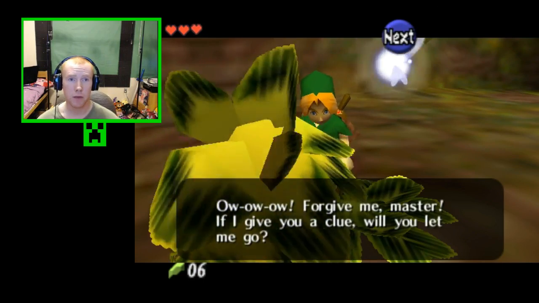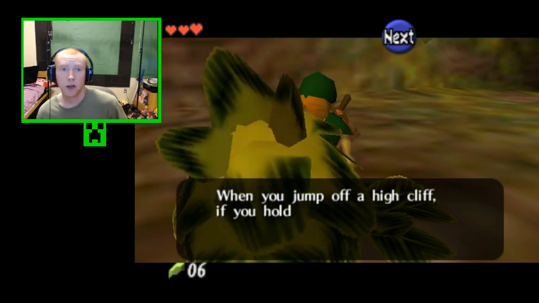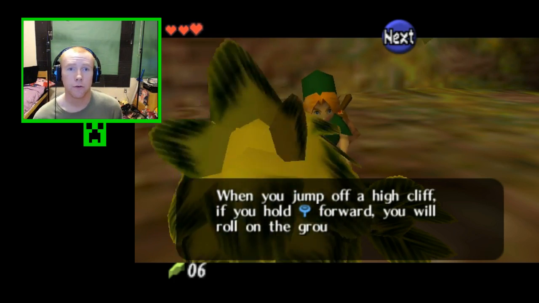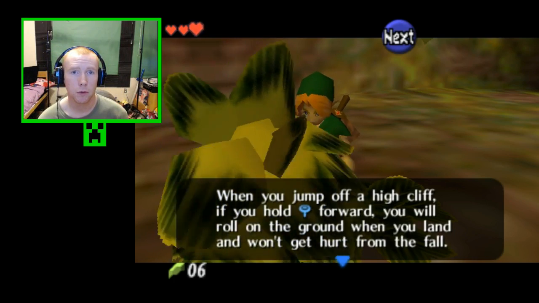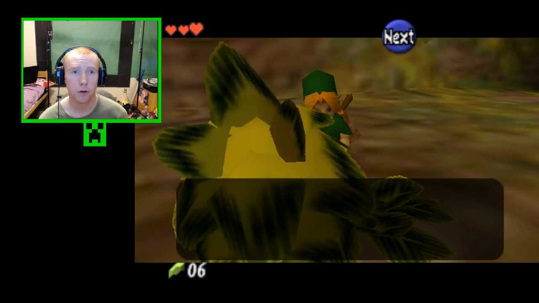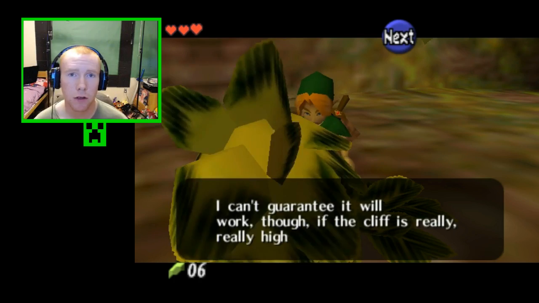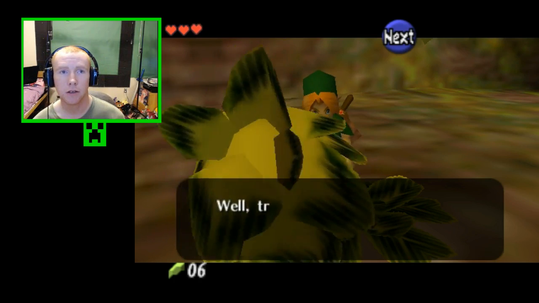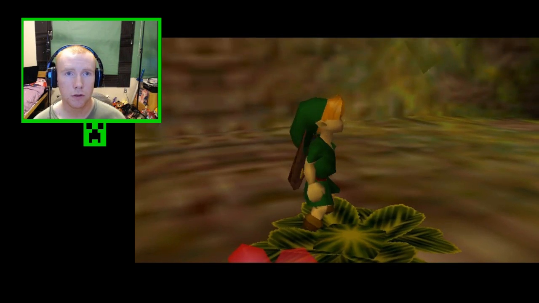Ow, ow, ow, forgive me, master. I'll give you a clue if you let me go. When you jump off a high cliff, you can hold the forward and you will roll on the ground, but when you land you won't get hurt if you fall. I can't guarantee you it'll work though if the cliff is really really high. Well, if you're feeling bold.